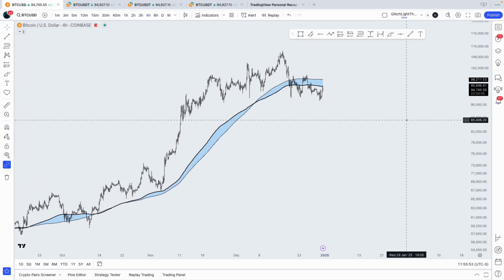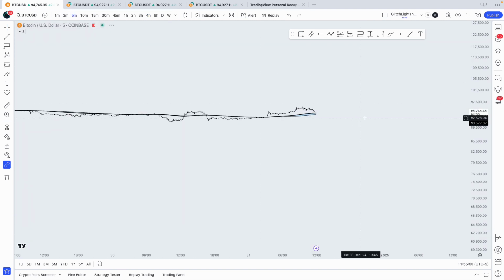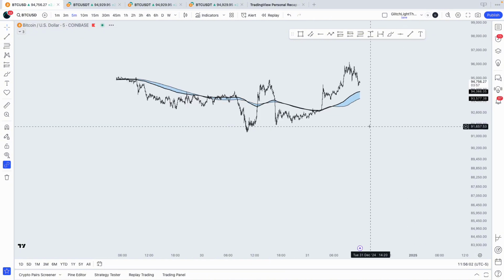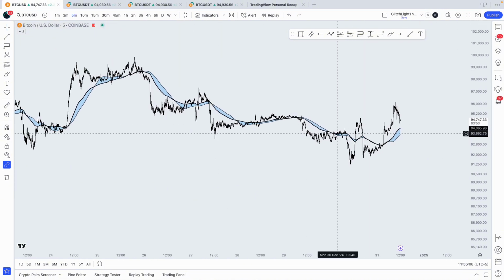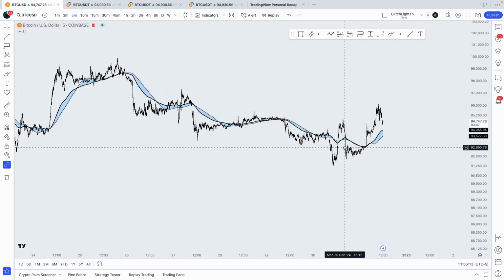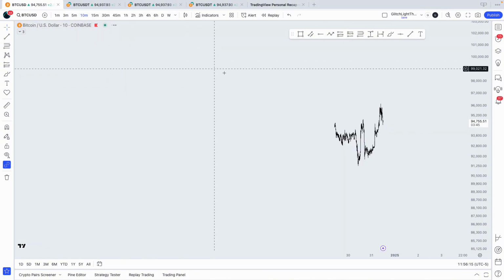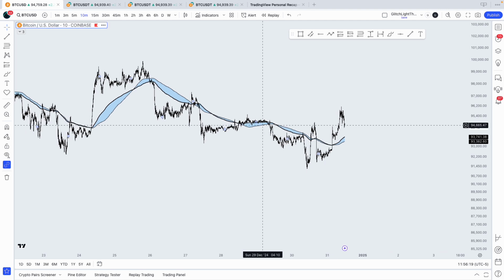So let's see if we can identify a low time frame trend here on Bitcoin currently. If we switch to the 5-minute time frame to start, go to recent price action, and let's see what the market is respecting. The 5-minute trend, you can see, is not being respected. It's just getting chopped up quite a bit, not really being respected anywhere in the recent price action. So let's switch to the 10-minute time frame. Is this one being respected? No. You can see it's pretty choppy, not being respected either.